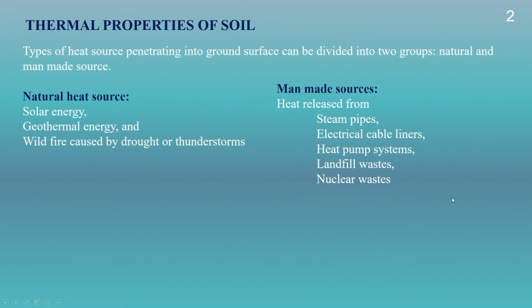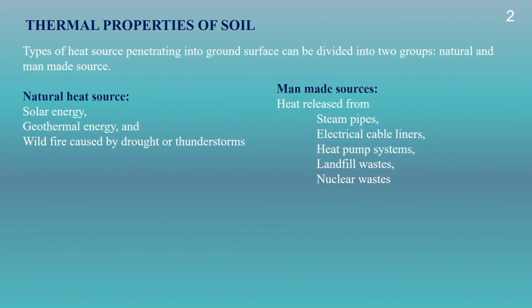In the last class we learned about different physico-chemical impact on the various types of soil such as kaolinite, montmorillonite and illite, and we had seen their effect on their various engineering properties. In today's class we will learn about the effect of temperature on the various factors of different types of soils such as montmorillonite and kaolinite. Before that, we would like to know what are the different sources of heat the soil will come into contact with.